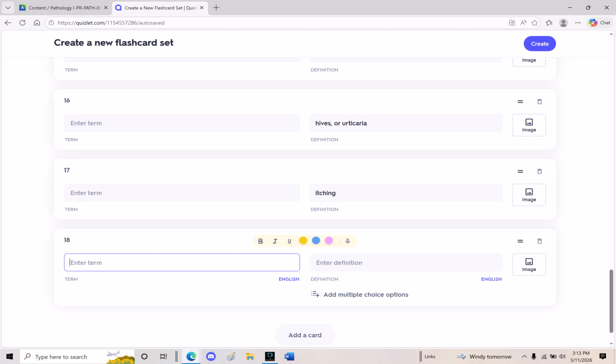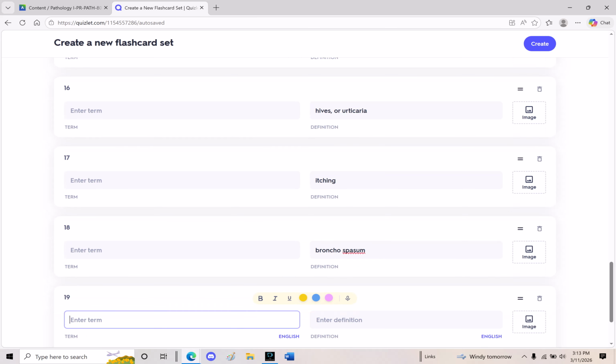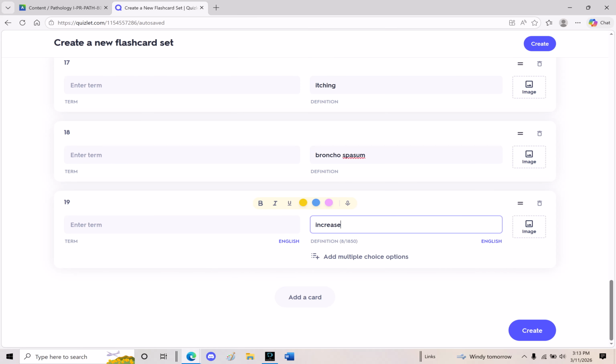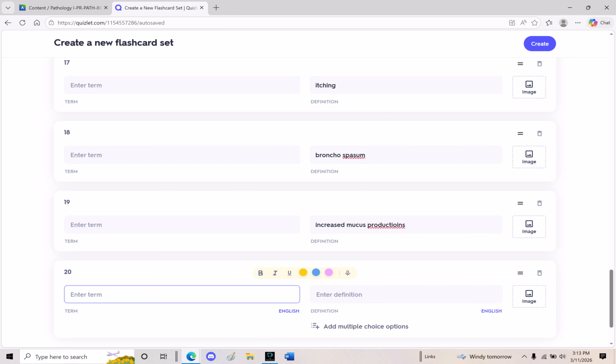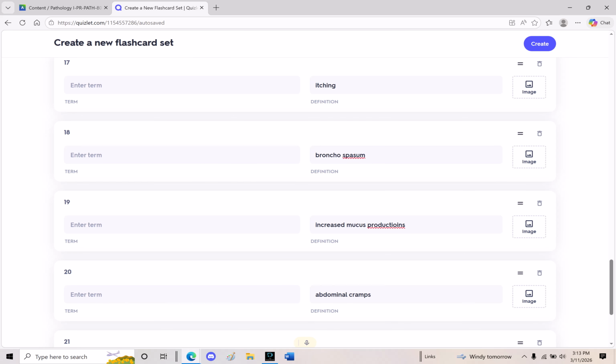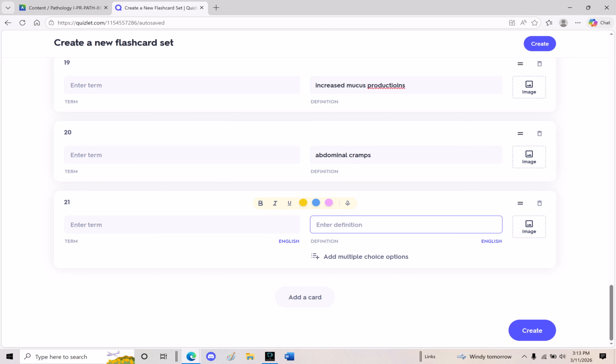So we have itching, hives, you have a bronchospasm, right? And on top of that bronchospasm, you also have increased mucus production. Think this is why it's getting hard to breathe. Your bronchioles are spasming in your lungs, right? You may have abdominal cramps. The two that are really important here that I think will be the two that he asks about are going to be your laryngeal edema and your vascular shock, anaphylactic shock, which I'm sure you guys have heard before, right?